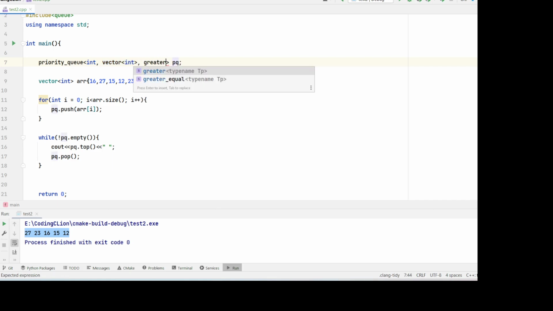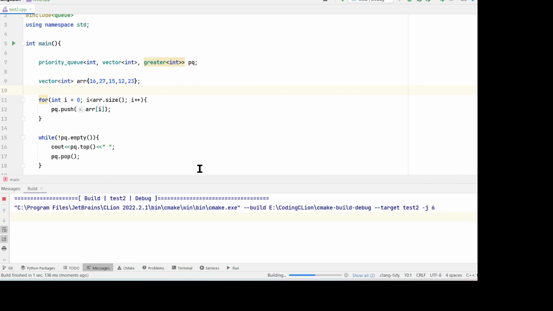It is an inbuilt comparator defined as greater<int>. What it does is make a min heap, and in the min heap, the minimum element is at the root of the tree. So the element having the smaller value will be popped out first.